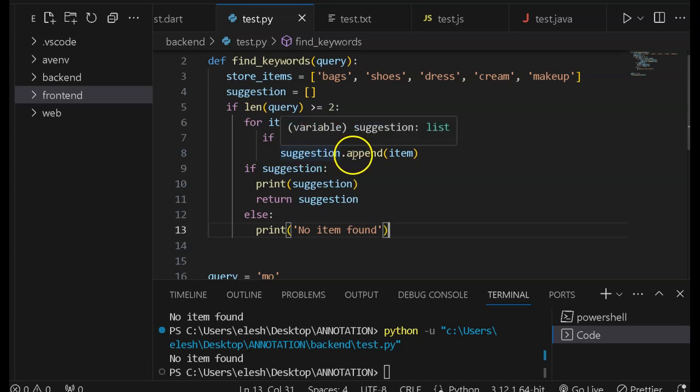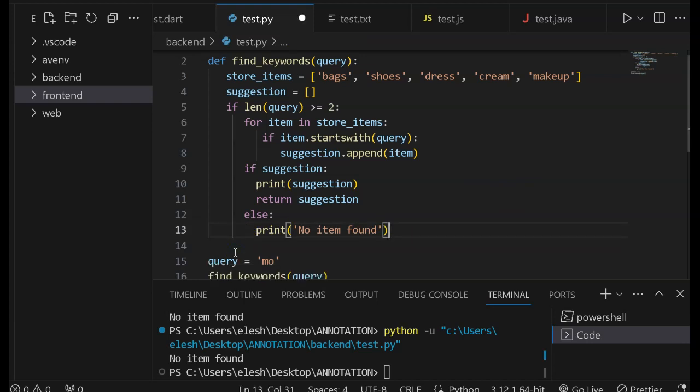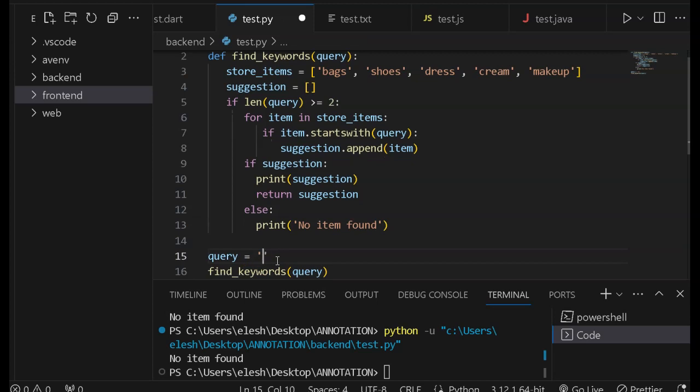So basically now let's search for something that does exist. Well, let me just use BA. So while I'm searching for BA, the suggestion should come and the computer should know that yes, we're most likely looking for bags.